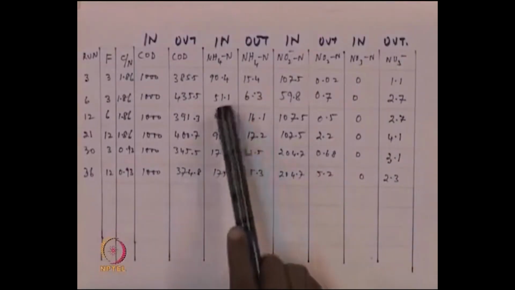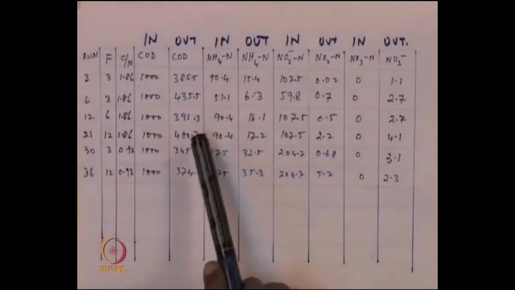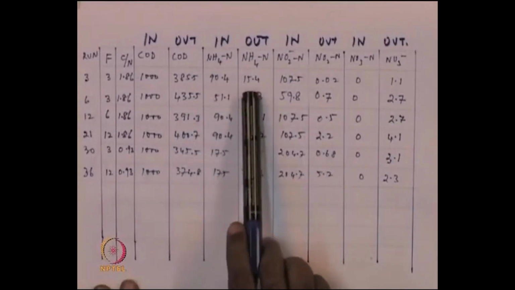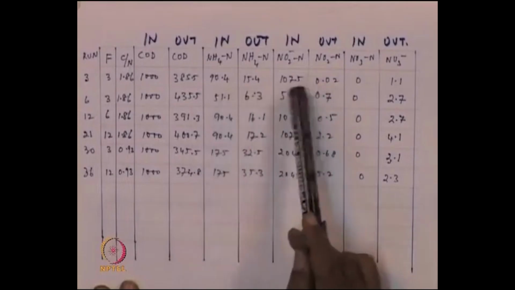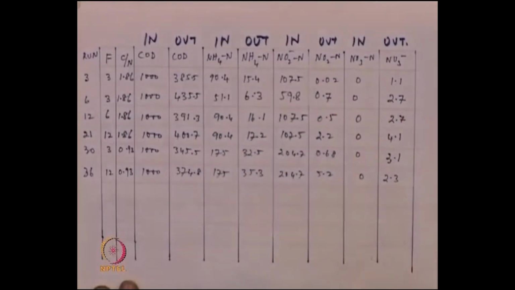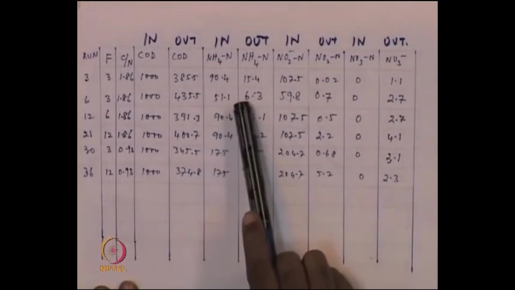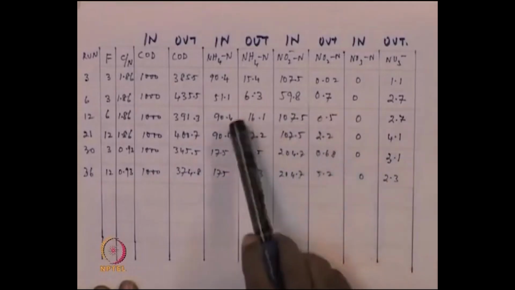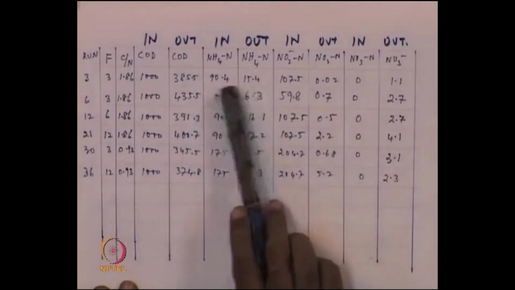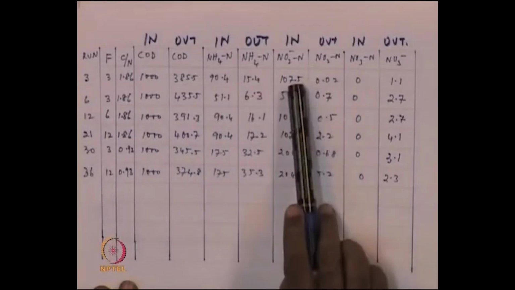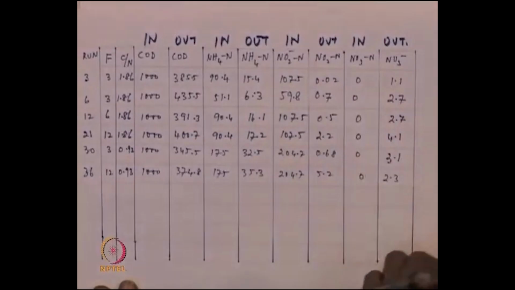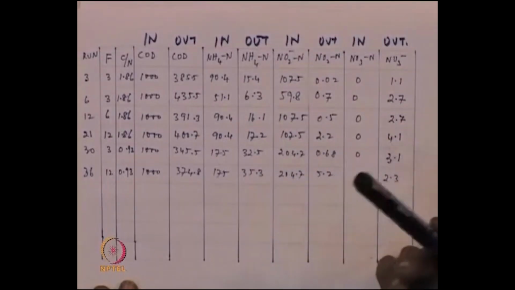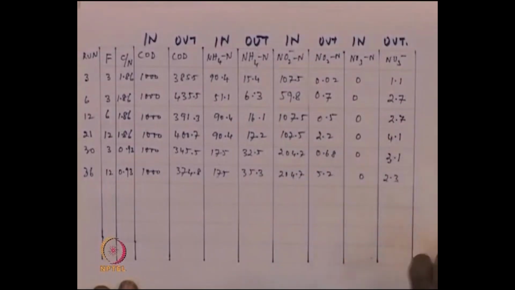Now, let us quickly see the correlation. How much ammonia is lost, how much nitrite is lost. Do a quick calculation, see that ratio. Do a mental calculation, ideally you should plot. This is 75 and this is 107. 107 to 75. 107 divided by 75 is what, 1.3? How much is it? 1.3, 1.4.